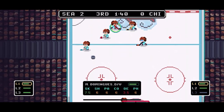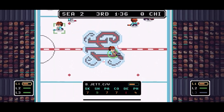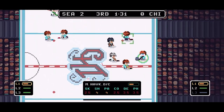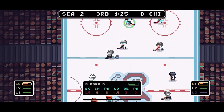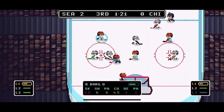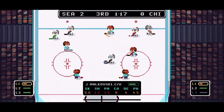There's quite a lot going on control-wise. So rather than just obviously moving around like that, left stick, right stick, if I tap, I will pass to highlighted players like that. If I tap and hold when I pass to highlighted players, they will take a shot immediately upon landing the puck on their stick. I can also do a kind of pull back and release, Angry Birds style slingshot pass as well.